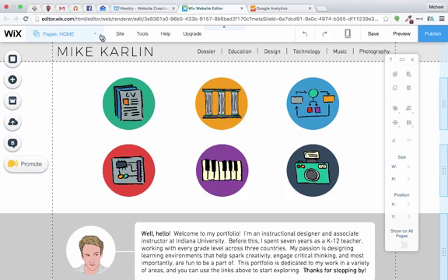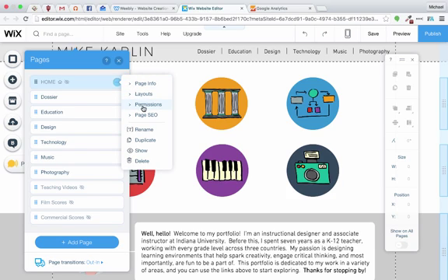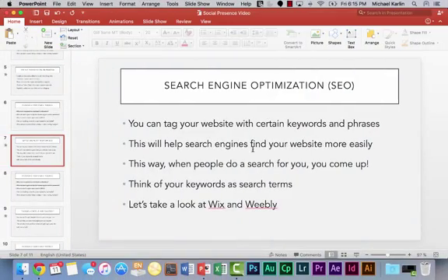For Wix, it's pretty similar. You go to your pages at the top left, and for each page, you can click on the little 3 dots settings here and click Page SEO. And then you'll be able to put those keywords in right here, just separate them by a comma, and hit done when you're done. And it's that easy. Just make sure you, of course, save and publish when you're finished. And that way, it becomes so much easier for people to find your site, because Google regularly goes through basically all the sites online, picks up those keywords so it knows what sites have what keywords, and then when people search for those keywords, that's how it spits back its results. It's also based on traffic, of course, but adding in these keywords is going to help a ton for search engines finding your sites. And that way, when people search for you, you actually come up.